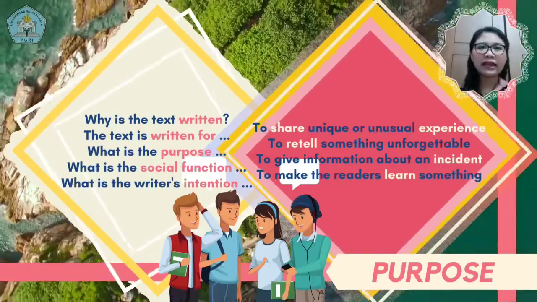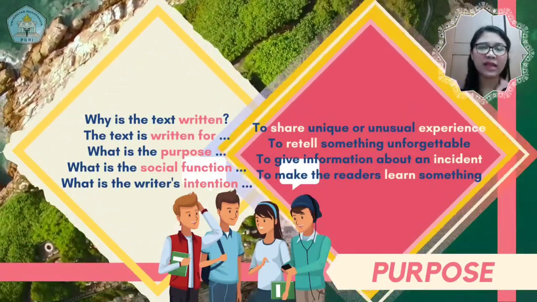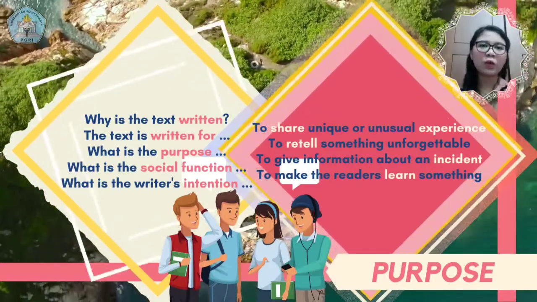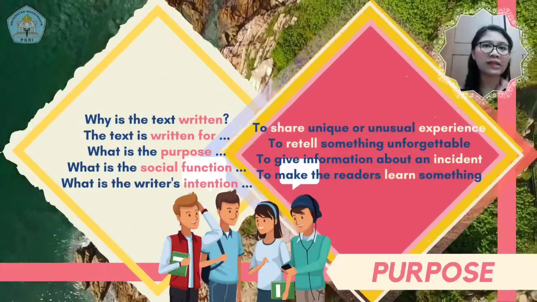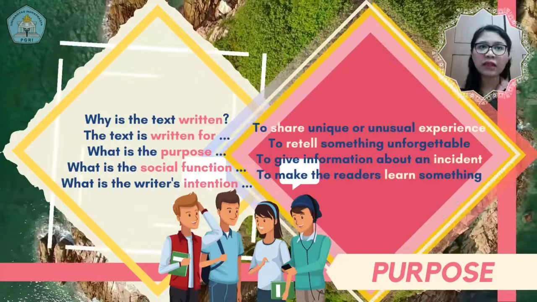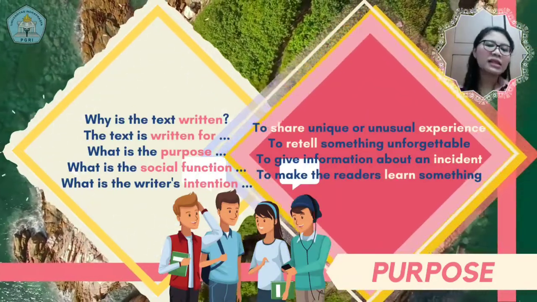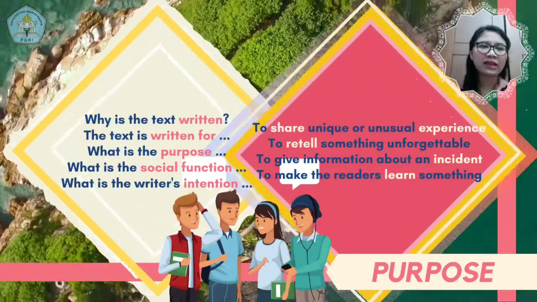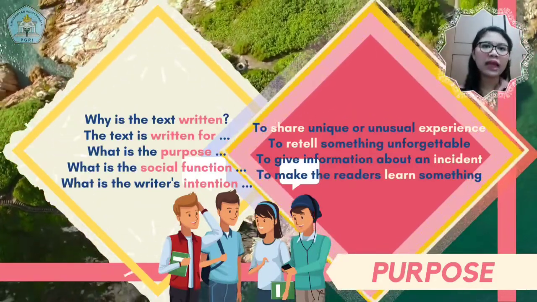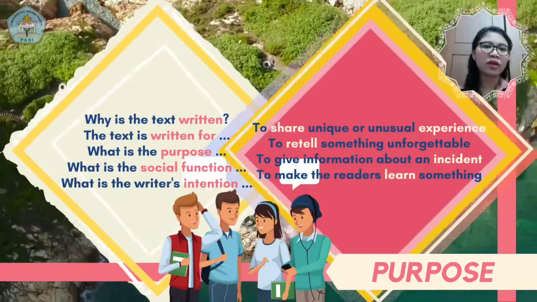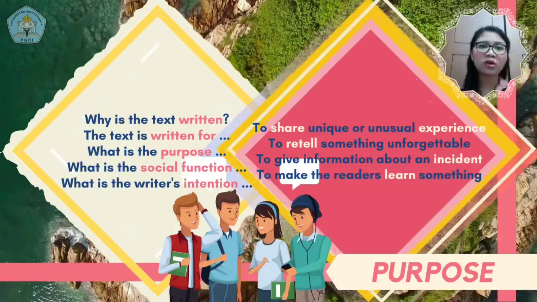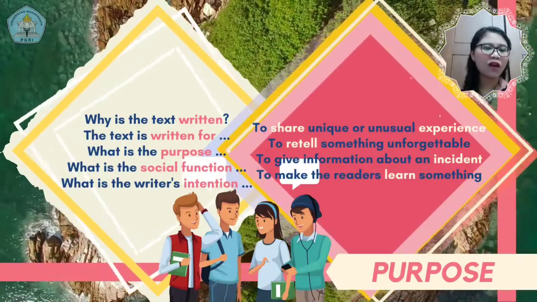It means that recount text is not only retelling past activities of the writer, but also entertaining. Through recount text, the writer means to amuse the audience about past experiences. To inform means describing a sequence of events about the writer's experiences. As I said before, it is retelling something that happened in the past through a sequence of events. Based on the statement, it can be concluded that the aim of recount text is to inform the audience about past actions or activities, or to entertain them by the content of the text.